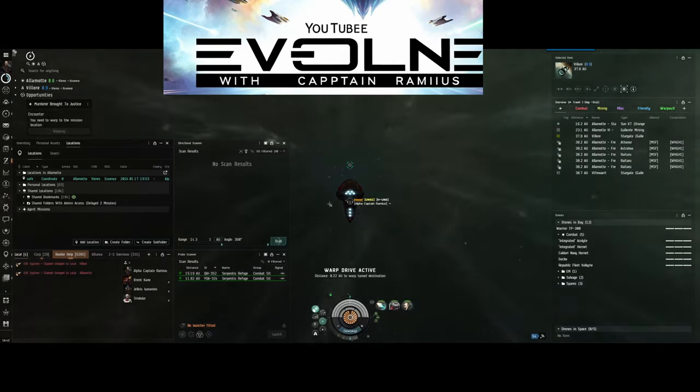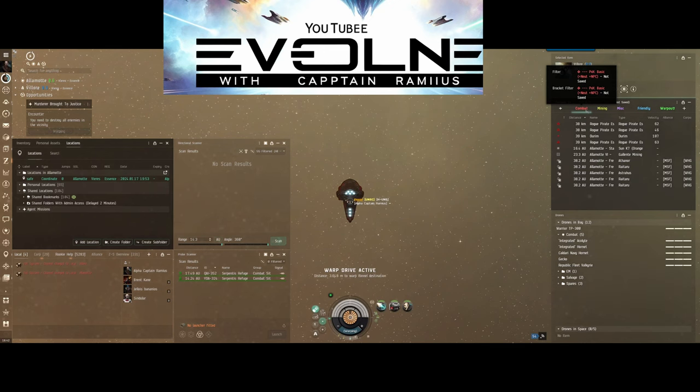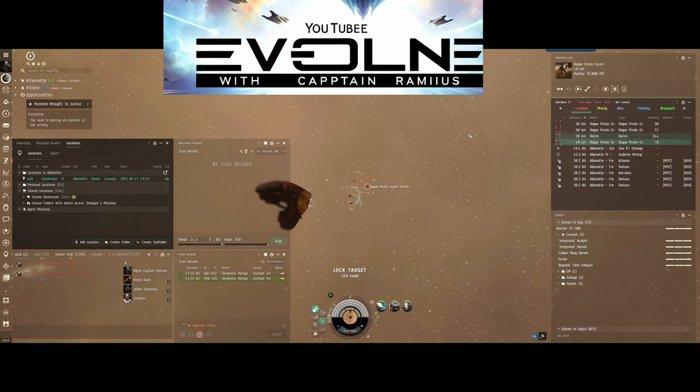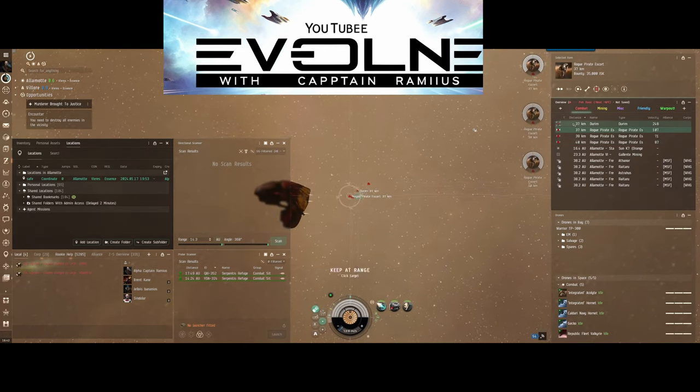Hey everybody, this is Alpha Captain Ramius, coming to you with a controversial topic: the use of a Gecko when you're flying a Vexor. Now, why would you want to use a Gecko? Well, the Gecko is the best drone in the game.